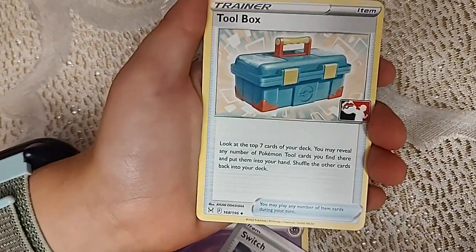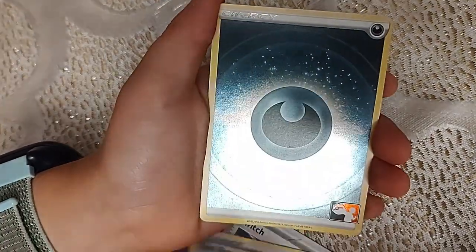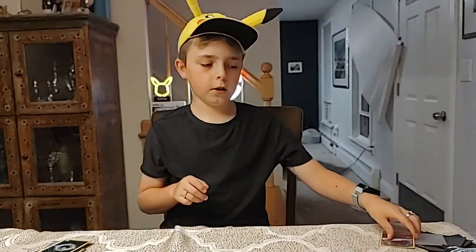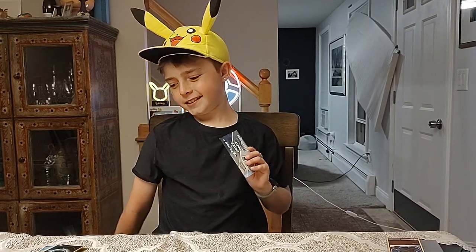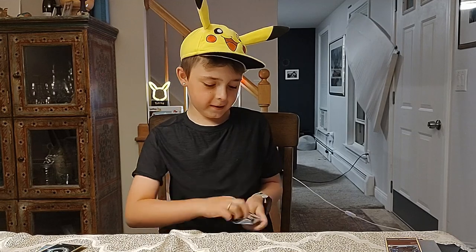Energy, Switch, Toolbox, Snorlax. Just to run that one, I believe, yes. Energy, and a Wailord. Okay. The 200 HP is not V. I know it. Sub V's are 150 HP. And it's 50 HP. It just doesn't make sense.